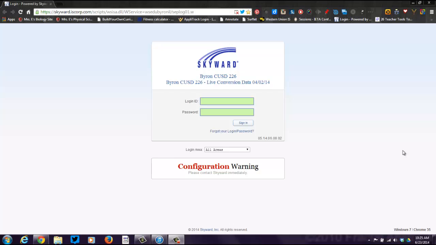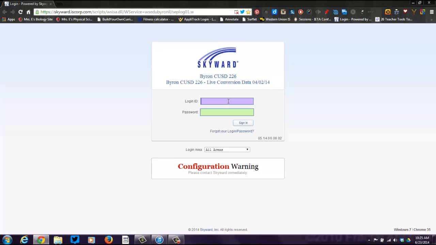We're going to show you two ways today to take attendance in Skyward and show you all sorts of attendance goodness. First thing you need, though, is access to this login screen. This login screen is different from the family access for Skyward, so the link to the screen will be sent to you ahead of time. Also, your login ID and password for the gradebook will be sent to you ahead of time as well.